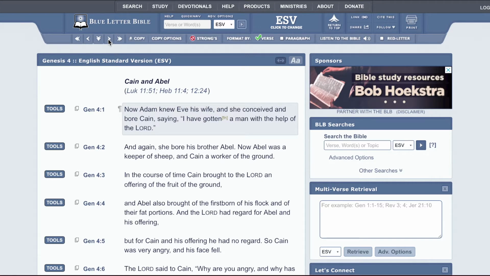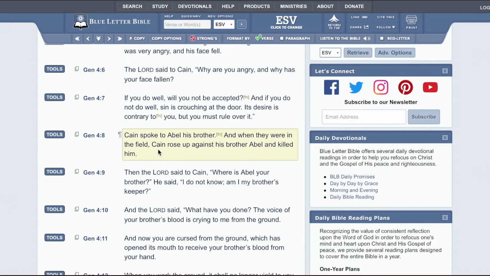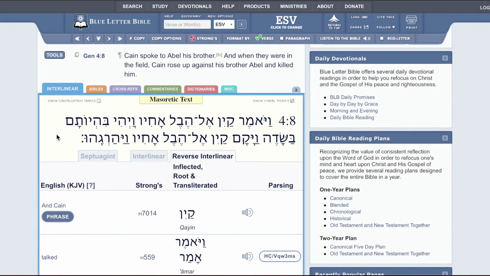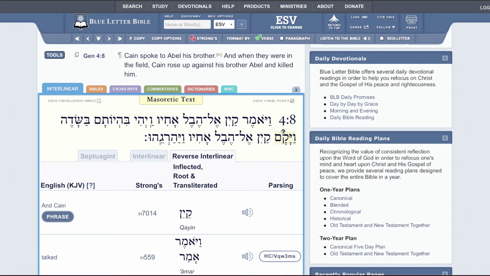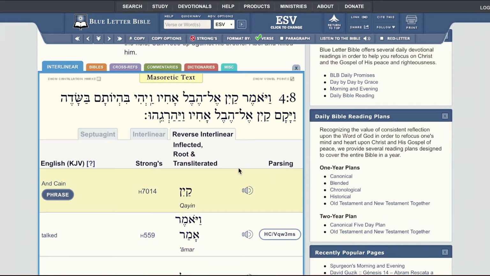Even being able to separate the Scripture out by verses just really kind of helps you to be able to more readily focus on individual words and sections. And then you can also, for example, here you can see the Masoretic text and have the individual words looked up in Hebrew and or Greek. It has a Strong's reference number. So it's just an incredible resource.